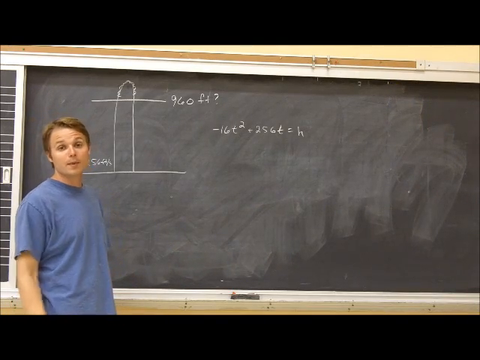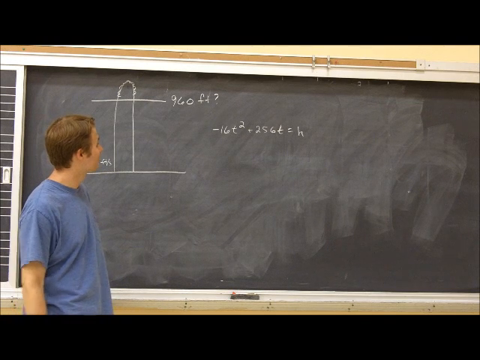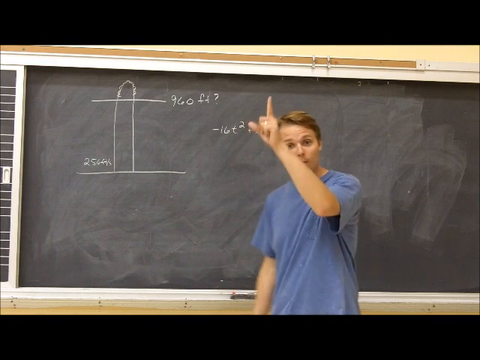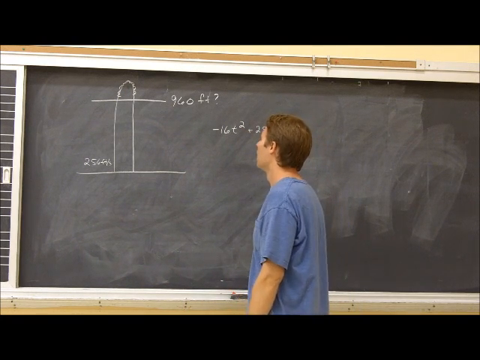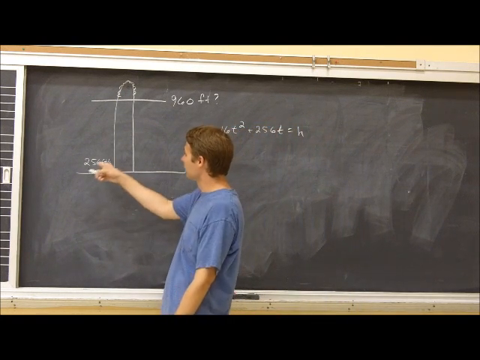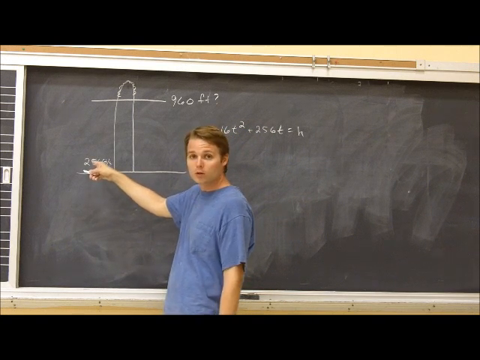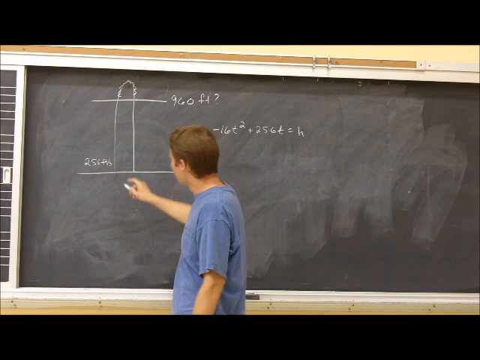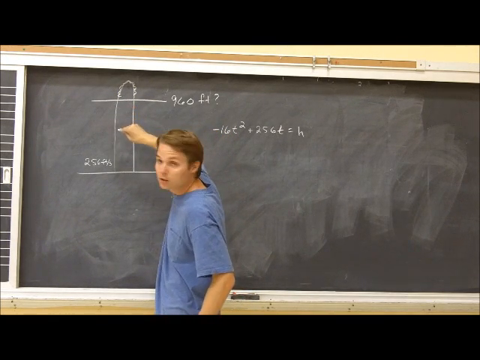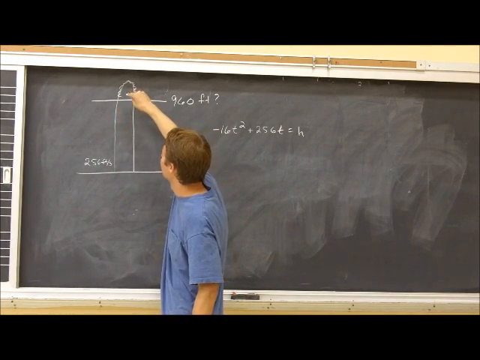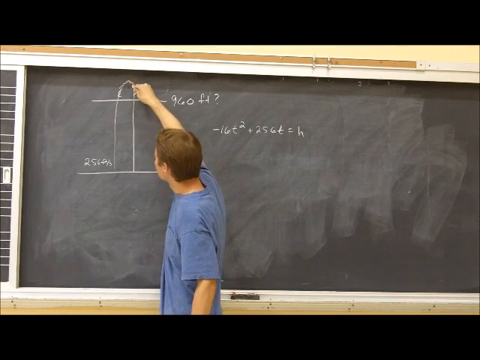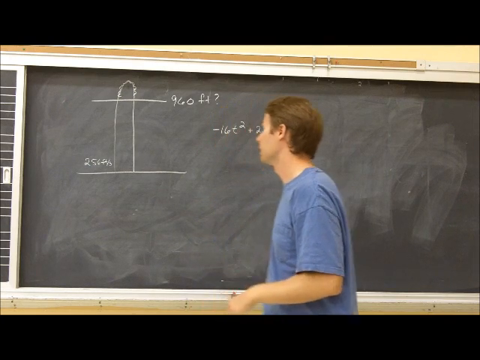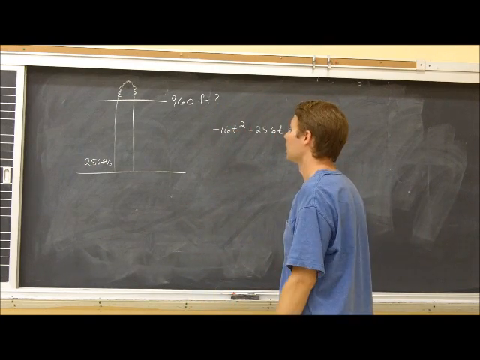Let's take a look at an application of one of these types of problems. So let's say that maybe I'm shooting a model rocket into the air. When the rocket leaves the ground, it's leaving the ground at a speed of 256 feet per second. So that's the initial velocity. As it travels up into the air, it slows down, right, as gravity pulls on it, and it eventually stops and starts falling and starts gaining velocity again as gravity is tugging on it.